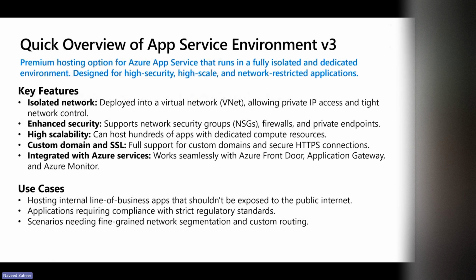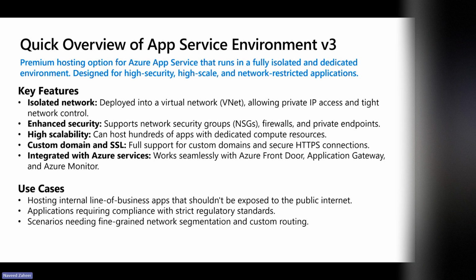So as you know, Azure App Service Environment is a Microsoft first-party service, which allows you to host your app service inside your virtual network. So basically, this is a VNet injected model for app service, where you can deploy the app service entirely inside a virtual network. And it's fully isolated. It's a dedicated environment. It's much higher scalability and better security.